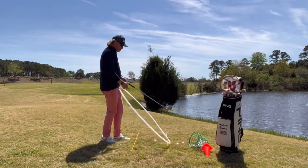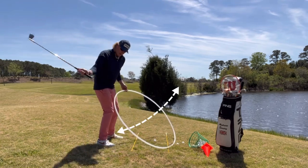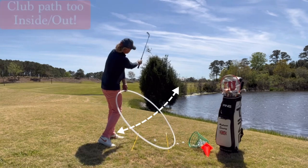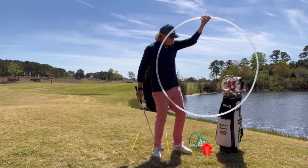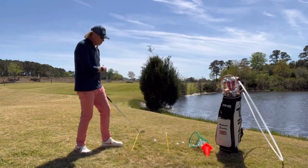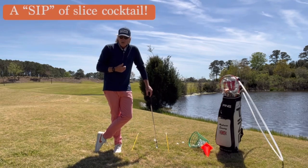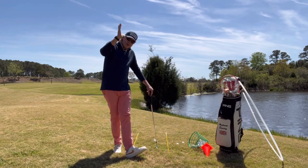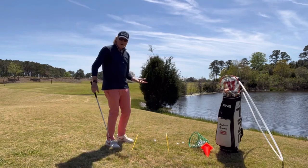It's a little too much like a merry-go-round. The club swings too far to the inside, gets too far underneath or behind you, and at the exit the club's swinging too far out to the right. So you're swinging too far inside-out, which forces you to use your hands too much — you have to close that club face pretty aggressively counterclockwise, and there's your hook. To get rid of it, we've got to do the opposite: get the opposite feels in place. We've got to give you a little dose of slice and get that golf swing in a more vertical orbit, with the club exiting more to the left of the bush.